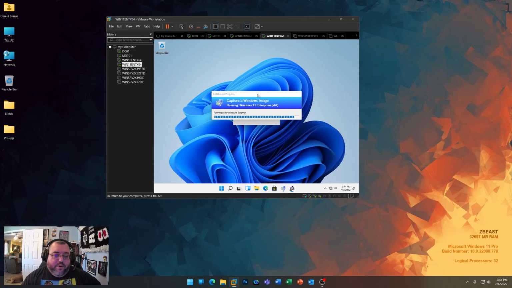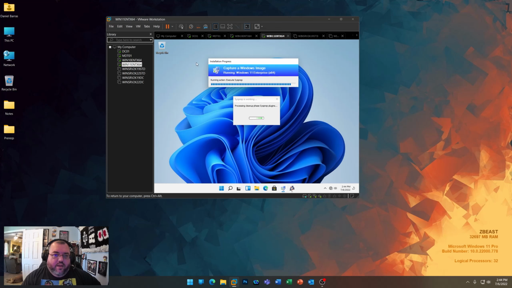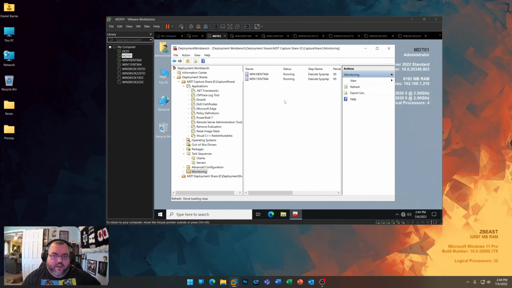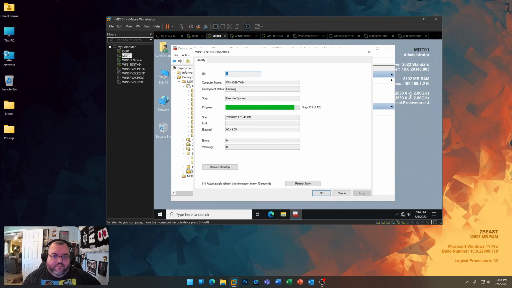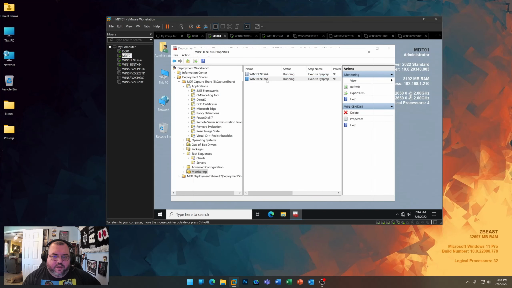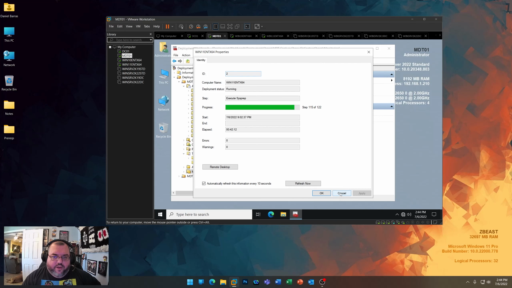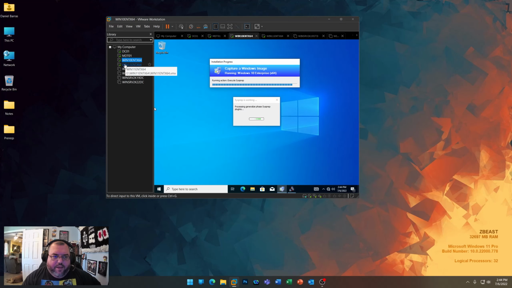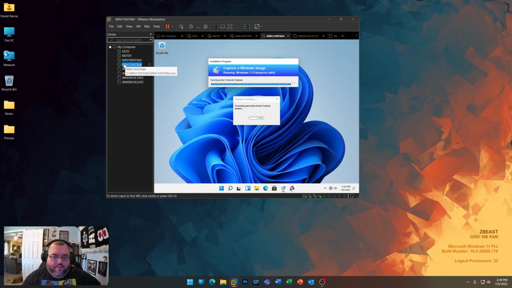There goes the sysprep. Yay. Okay. And if we go to MDT here, they should both be at 93%. 0 errors. 0 warnings. Okay. Happy and happy.